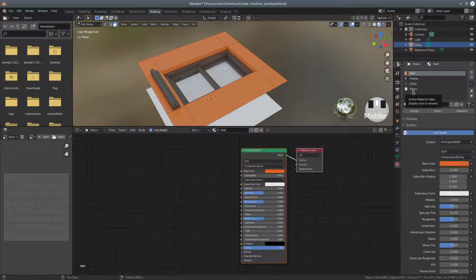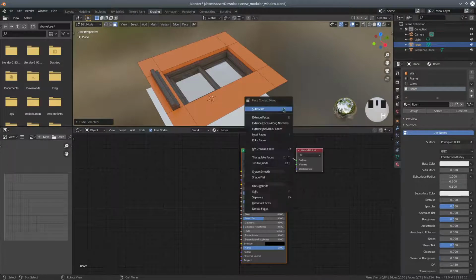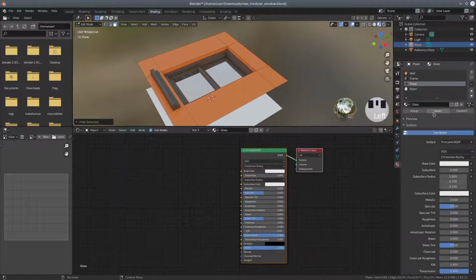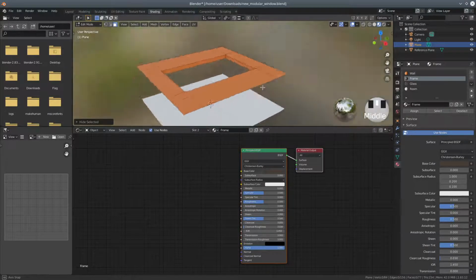So I'm going to select room, press the letter H to hide it. Then I'm going to select glass and say select, and press H to hide that. And I'm going to click on frame and say select, and press H to hide that.